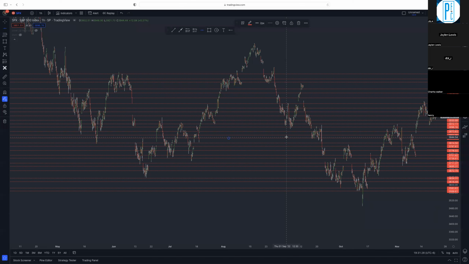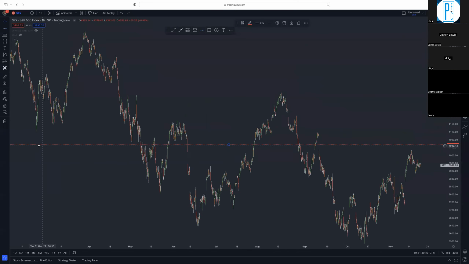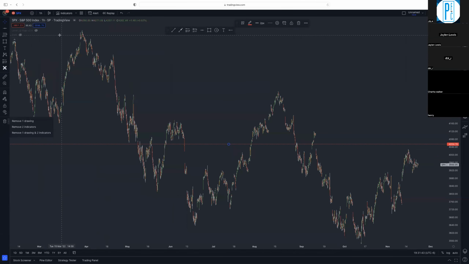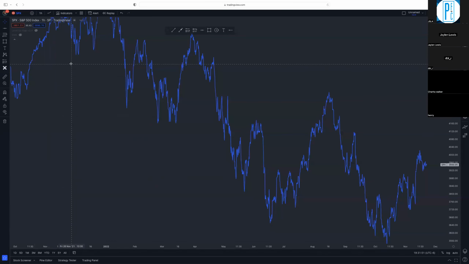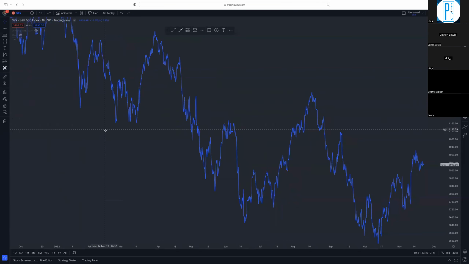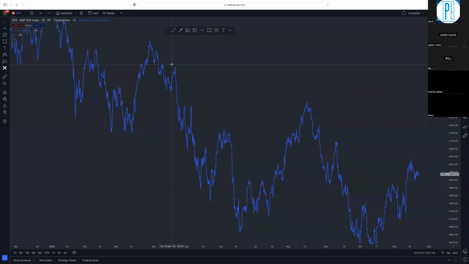So how do you find key levels? You look for where price has aggressively made a move off of. And I will recommend for beginners, right? If you're a beginner or even a trader that just wants good levels, I will recommend that you start with the line chart, right? So you come up here to this little candlestick tab right here, and then you click the line chart, and then there you go. So the line chart helps give you a cleaner picture of key levels, right? So let's go ahead and let's go plot some key levels now, right? Remember, we're looking for aggressive moves, okay?